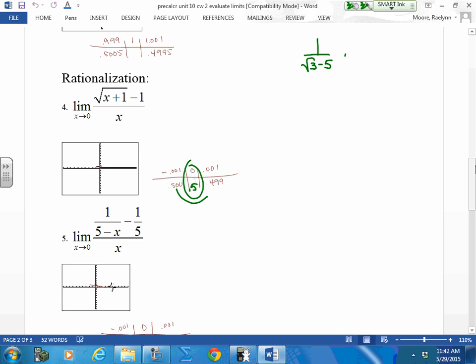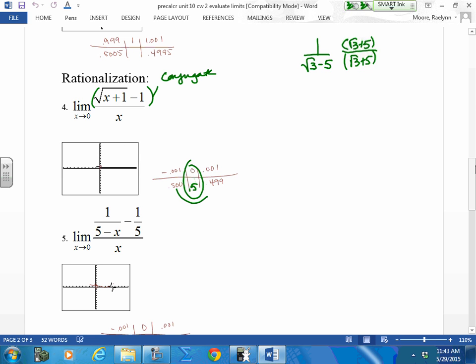Remember doing this? Radical 3 plus 5. You multiplied by its conjugate so that you can get rid of the radical in the denominator. Well, where's your radical this time? Your numerator. So we're going to rationalize by multiplying by its conjugate. And yeah, you're probably saying, so what good is that if it's the denominator I'm worried about? Hang in there. It'll happen.